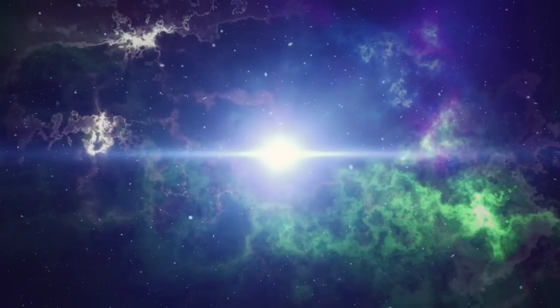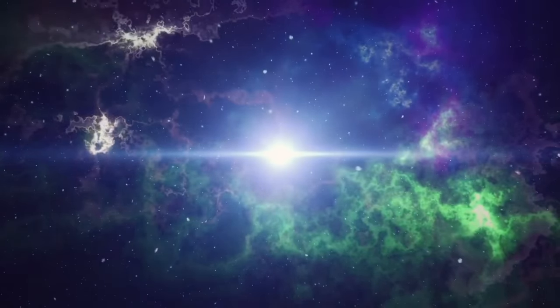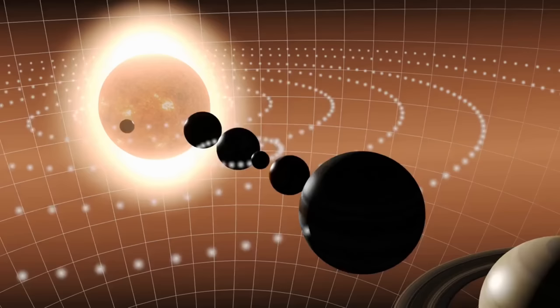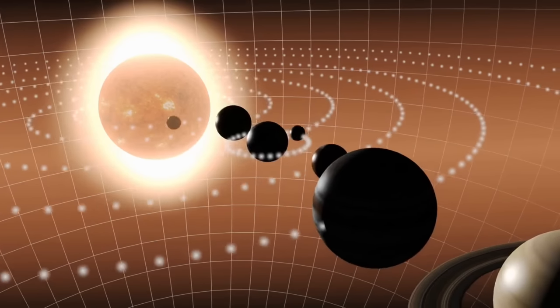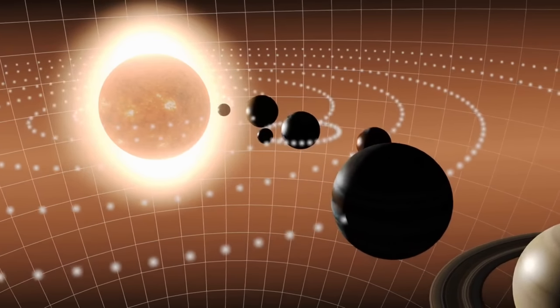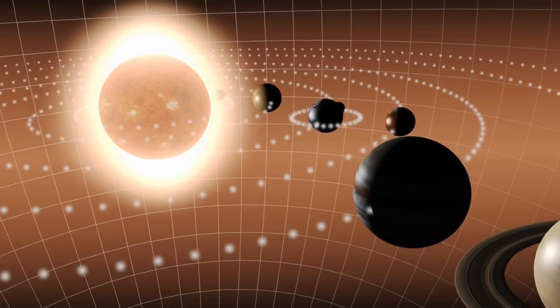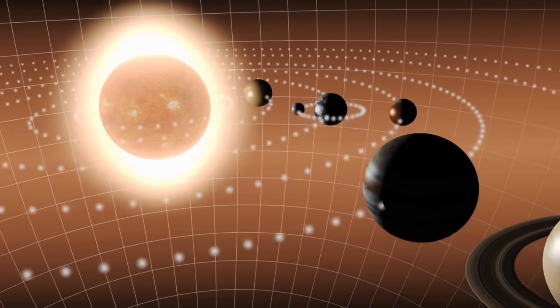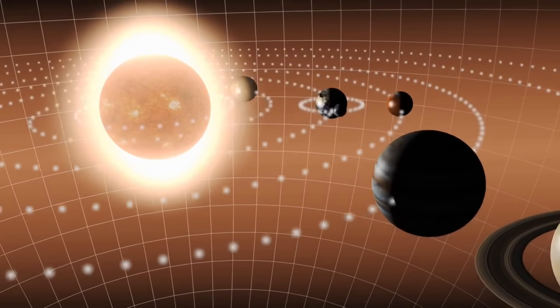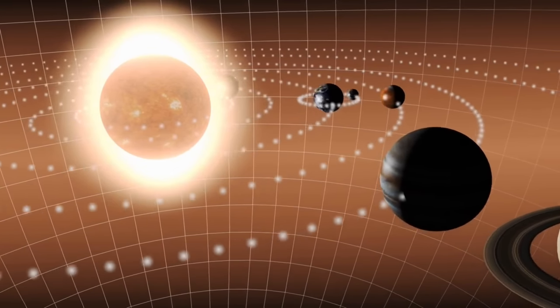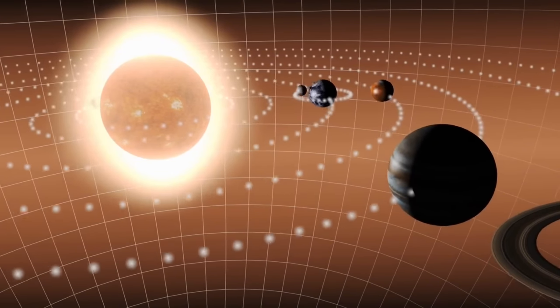On August the 20th, 1977, this is the day when Voyager 2 left the surface of the Earth. 41 years later, it was to go beyond the boundaries of the entire solar system. Initially, its mission implied only the exploration of Jupiter, Saturn, and their satellites, but the flight's trajectory presented the opportunity of flying by Uranus and Neptune as well.